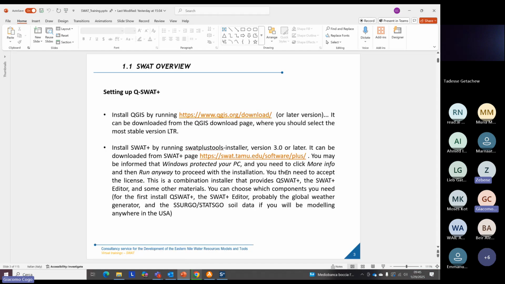Yeah, there should be more info. Well, yes, there is more info. And then run anyway, there should be something like this. Okay. Oh, yes, run anyway. Okay.